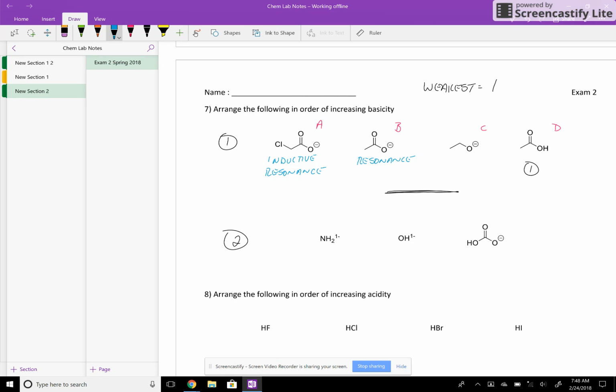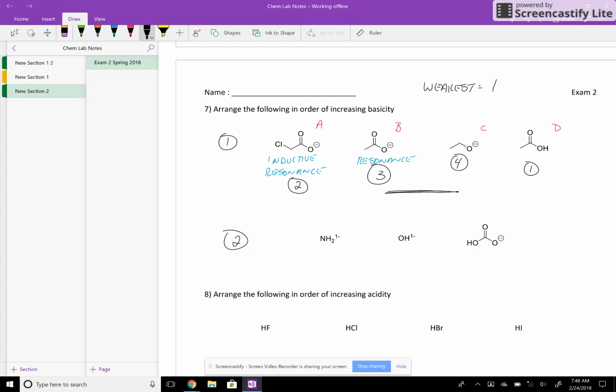Whereas with compound C, we have none of those, right? We don't have any resonance, we don't have any inductive effects. So for a strong base, you want a localized negative charge. Anytime you have an inductive or resonance effect, we're going to delocalize that charge. If you delocalize a charge, you make a weaker base. And so our strongest base is going to be one that has a very localized negative charge. So we'll put that one there as the strongest base. Then between A and B, we have inductive versus resonance, right? That inductive effect is helping to delocalize the negative charge a little bit more. So this will be our second weakest base, and this will be our third right there.